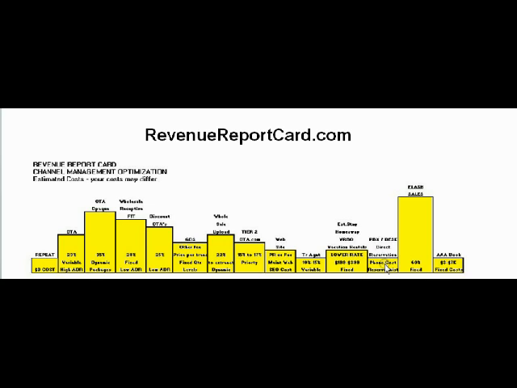What Revenue Report Card is about is evaluating how your strategy is working and whether you have actually optimized the revenues. And in a later screencast, I'll describe the rating or the grading system that we use in evaluating your mix, and we compare it then to your competitive set to see how they're performing.